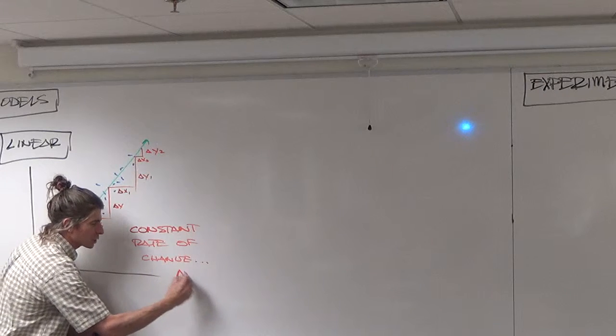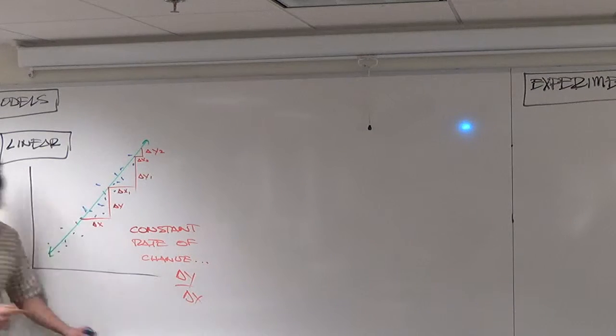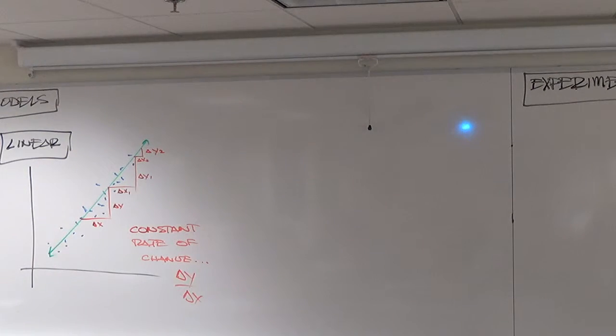You probably learned it as change in y over change in x at some point in your mathematical careers: y2 minus y1 over x2 minus x1, however you want to call it, m, a, whatever. Good! And that was great! Until it wasn't. Until you put me on a bike.